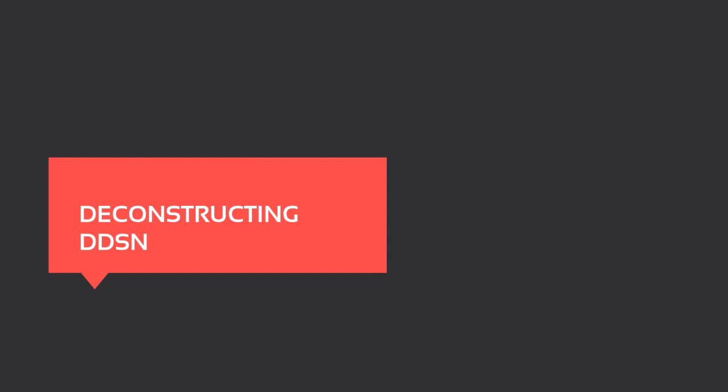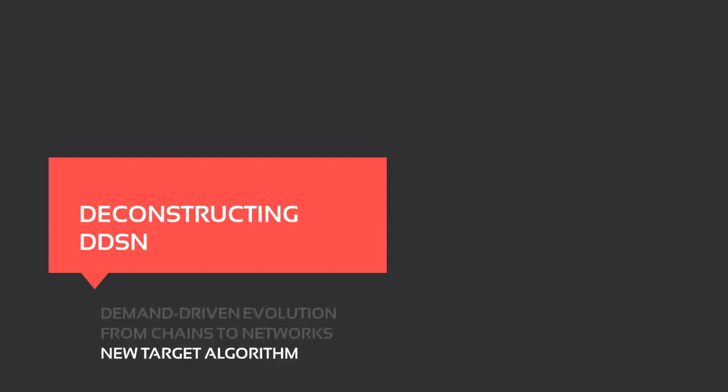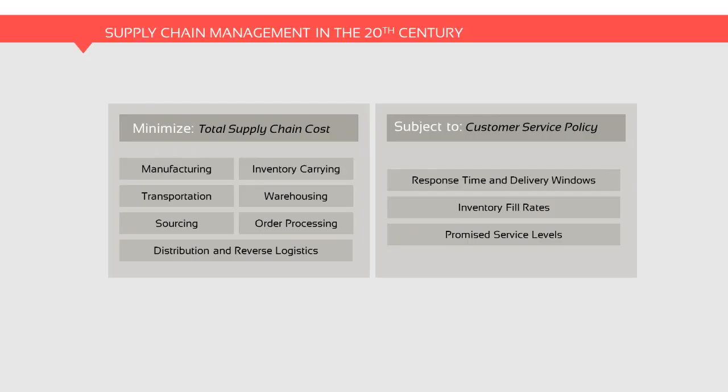The last point I want to make here in this section of the new fundamentals of demand-driven supply networks is about what we call the target algorithms. Very early, as early as when I was a student here at Georgia Tech in the master's program, this was our basic mantra to achieve in supply chain management. Our goal was to minimize our total supply chain costs, and our objective was to meet the requirements for our customer service policy. So we have spent almost a century, if you will, since the advent of industrial engineering, trying to minimize cost and trying to use those service levels as a target or a constraint to achieve.